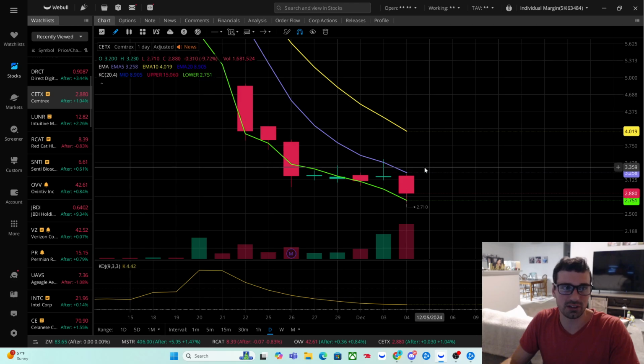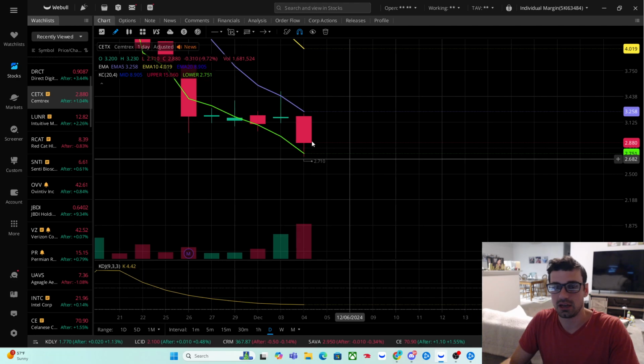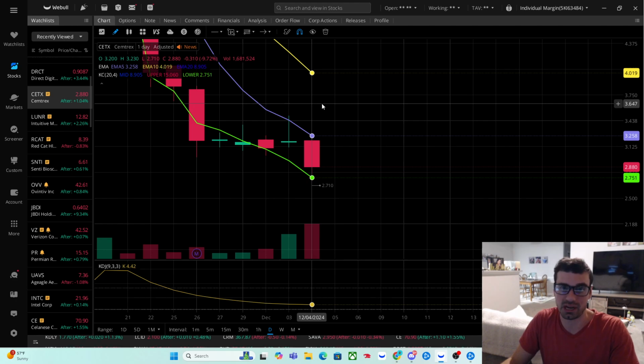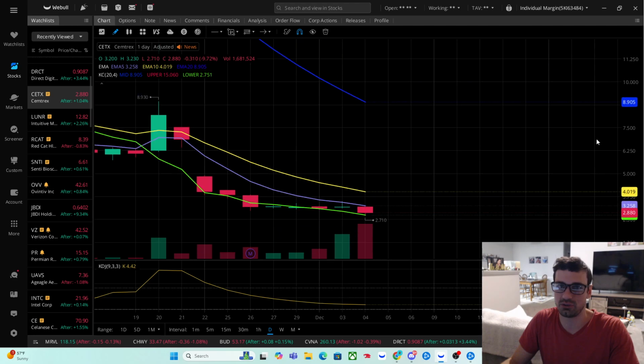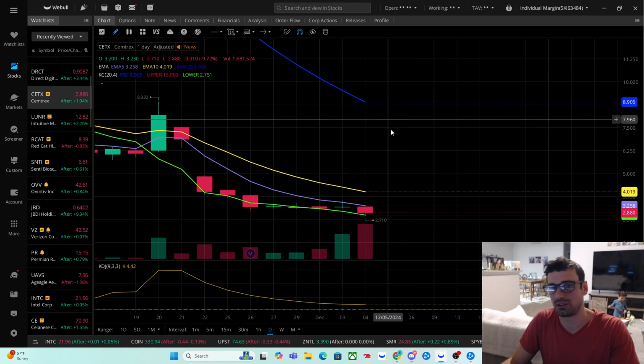So hope you guys enjoyed this update on CETX. Give it the time distance again. Wait till about 3 to 4 daily candles. If it's still at this ATR4, I think this is a really good buy, and I think you can go to the EMA 10. And like I said, the EMA 20 is finally due. Obviously, it's not going to just come and hit this. This EMA 20 won't hit for another month.